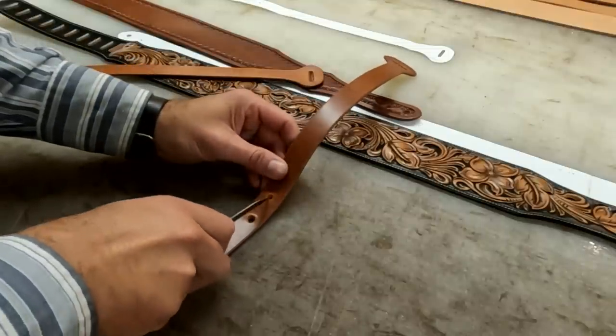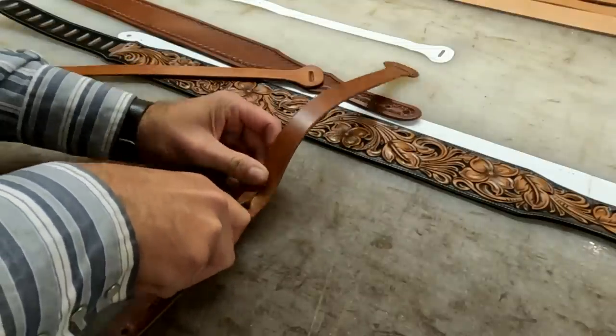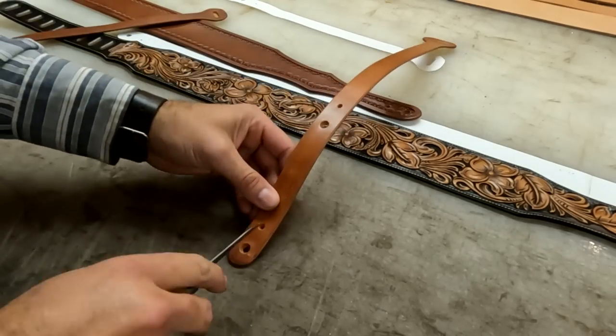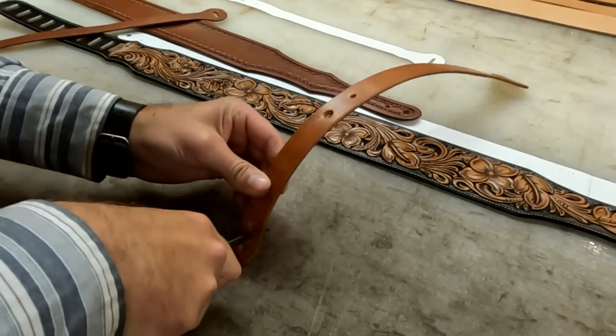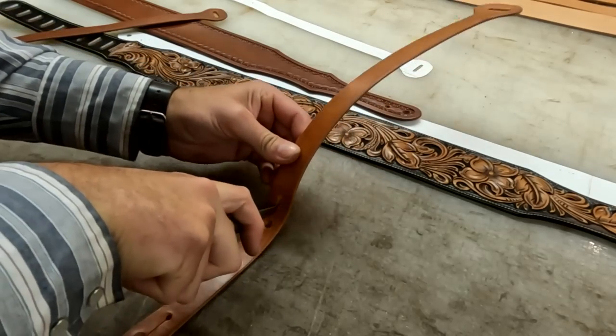And so now here you'll just take a nice sharp blade and cut a nice straight line in between those two holes. And like I said, it's going to work much like it does on a spur strap. It's just going to allow that thing to stay in place, but also get on the peg. And then once it's on the peg, it'll hold it in place very securely.